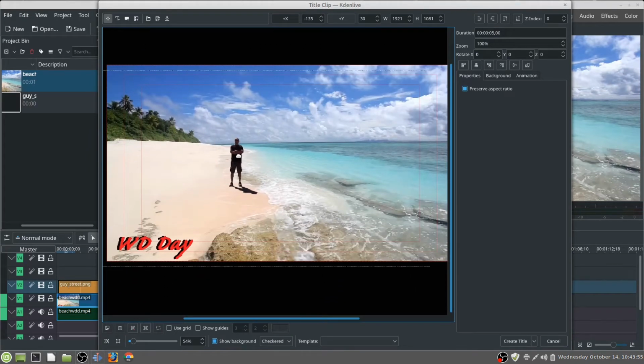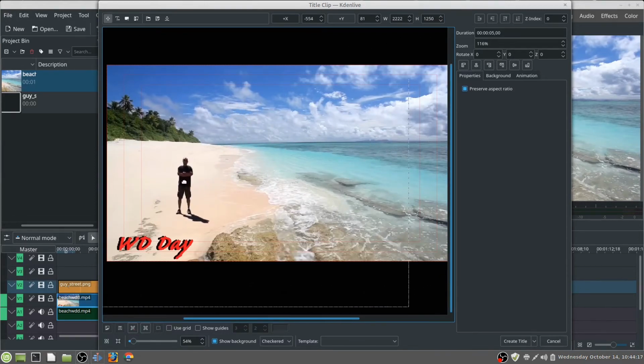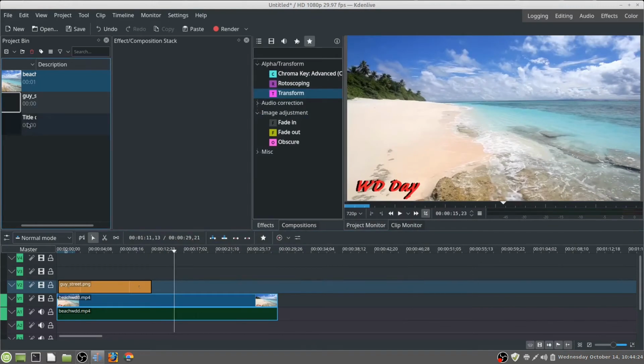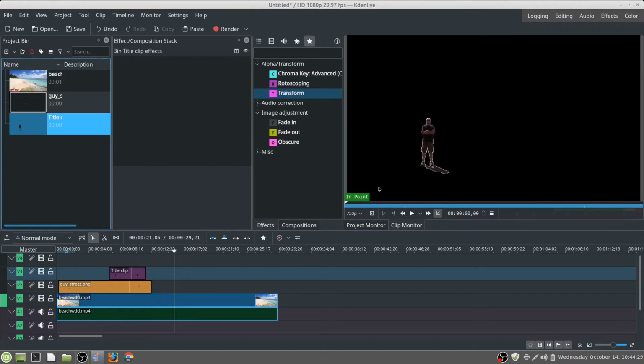Now, the problem is he's a little small. Now, I happen to know up here width and height, in a title, I can change that. I think it's about 1250. And it's going to be similar to the other guy. Let's put him here and compare him. Great title. Got a title. I can put it above this other guy. I have two of them.